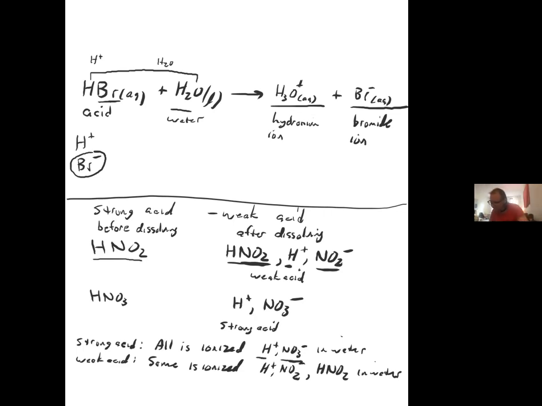So if you're given a problem where they show you what occurs after the dissolving, if you see some of the original material, that means it's a weak acid. If you don't see any of the original material, that means it's a strong acid. Okay, and there you go. So that's acid-base chemistry. So try some of those today if you can. And then tomorrow, if you have any questions on them, we can look at specific examples.